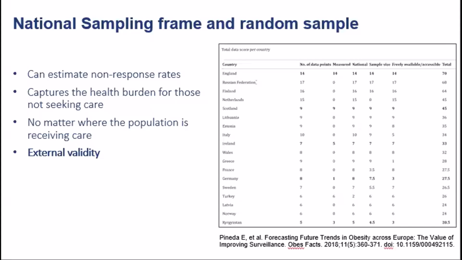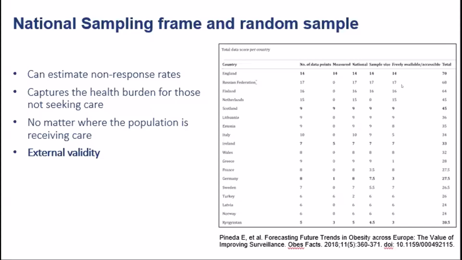So again, other data sets, like, for example, we looked at the GP records for the CKD. If people are not seeking care, then we don't know what their health burden is, but we can actually assess that using the Health Survey for England. But also, it doesn't matter where the population is receiving care, because people might go to private healthcare, they might go to third sector organisations, and then again, those records aren't necessarily captured in routine data. So this was definitely a benefit in terms of that CKD example that I gave earlier.